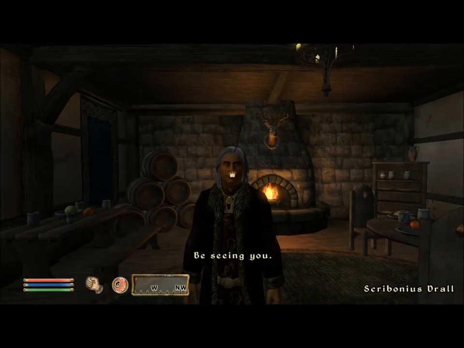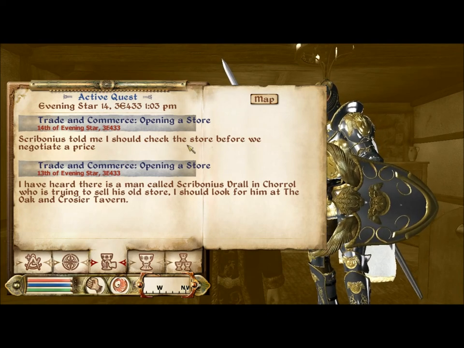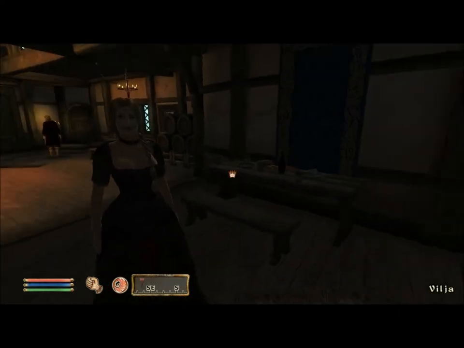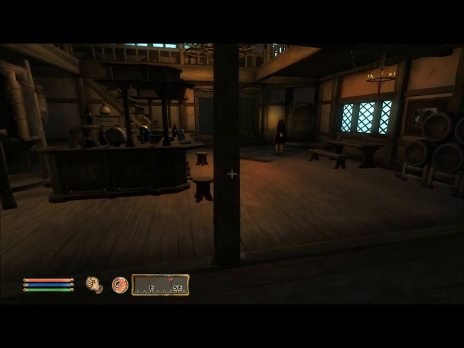Okay. Scribonius told me I should check out the store before we negotiate a price. Now I want to stress that you need Ellie's silent voice in order to read all of that. It's not necessary to play the mod, especially if you're gonna watch this.